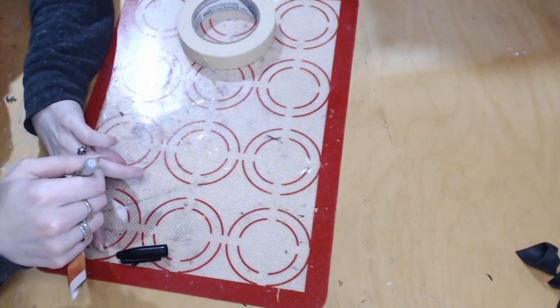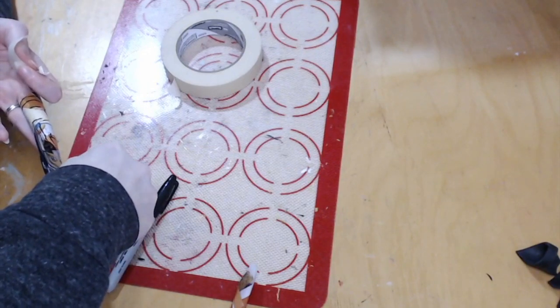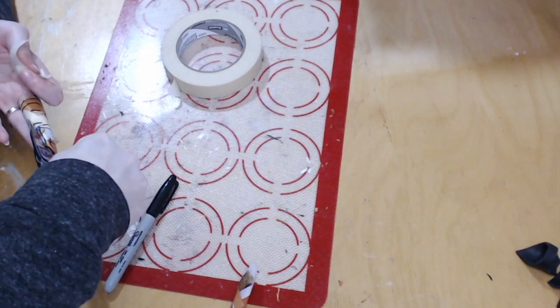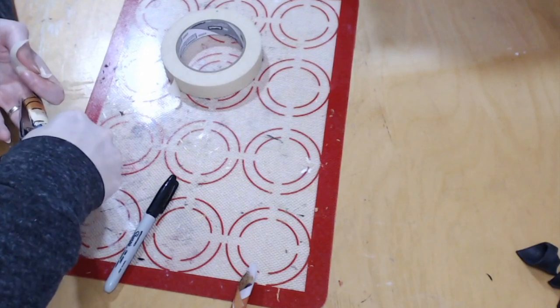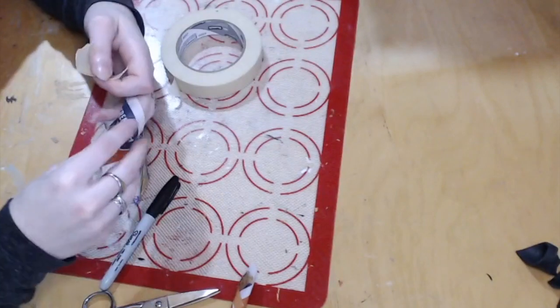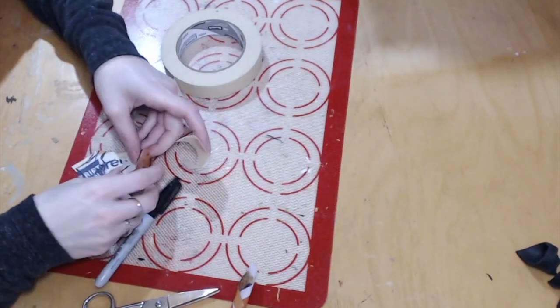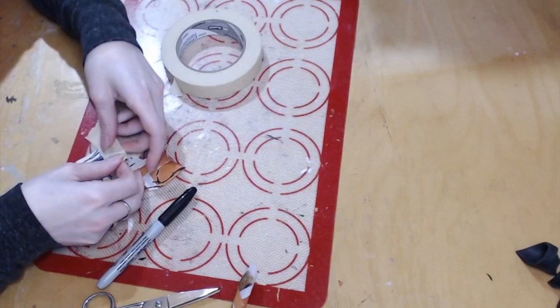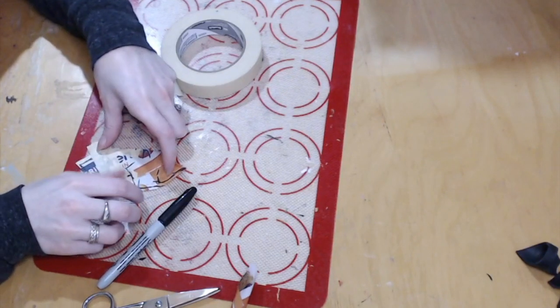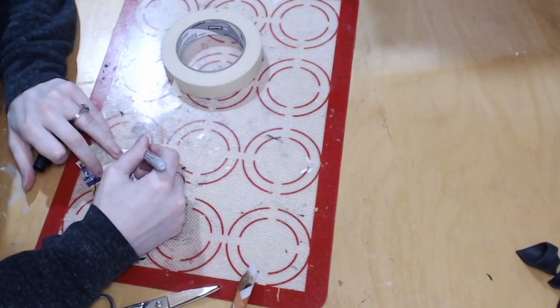I made a pattern for each finger out of my favorite newspaper and tape. Each finger is a slightly different size, so I made a pattern for each finger. In the video here, I'm showing you how I did the pattern for the middle finger. I used the pattern for both my right and left hands, even though my fingers are slightly different sizes on each hand. Yeah, I know, that's kind of weird, but that's what happens. But the pattern works well enough for both hands.